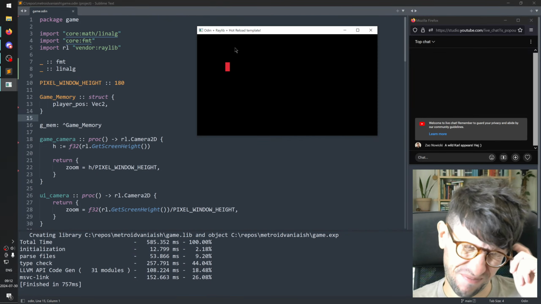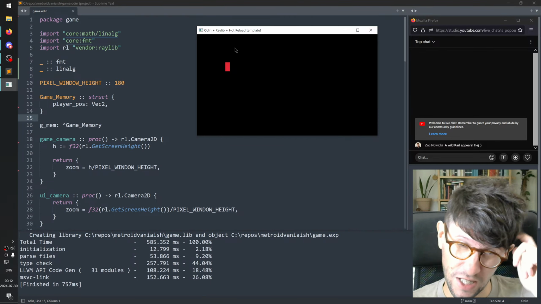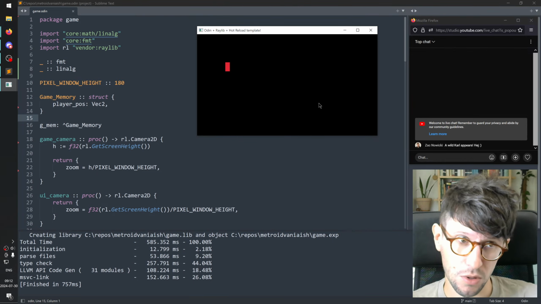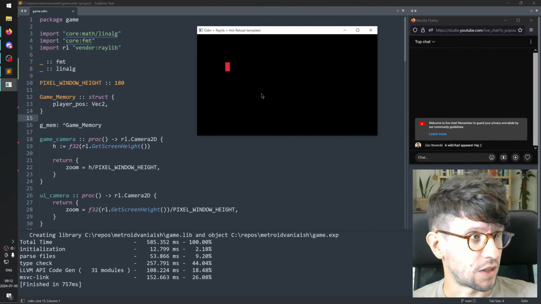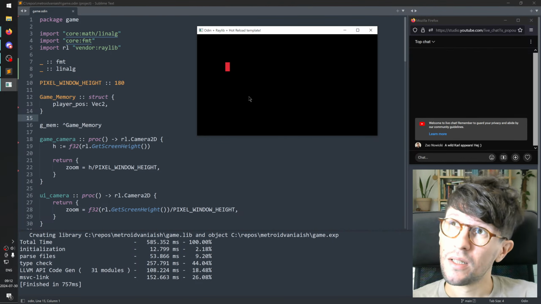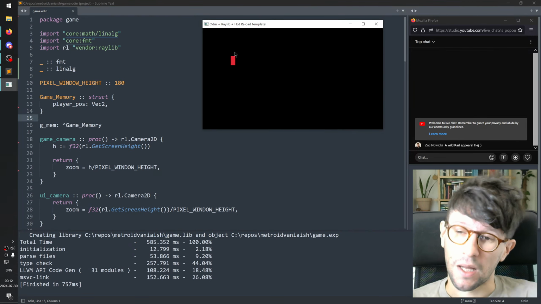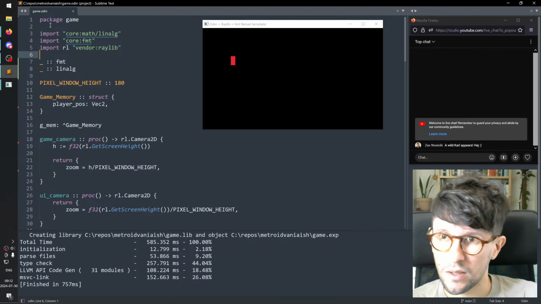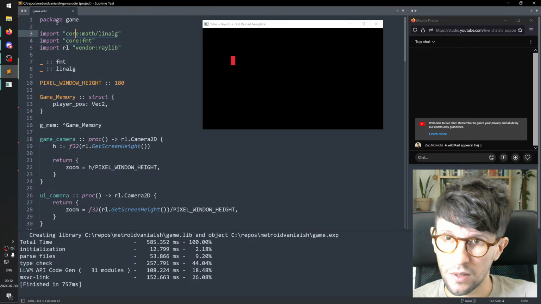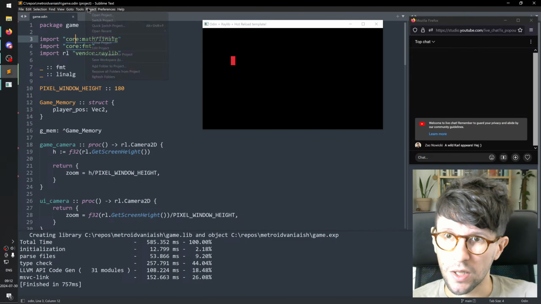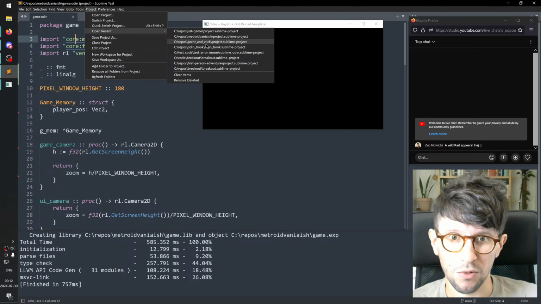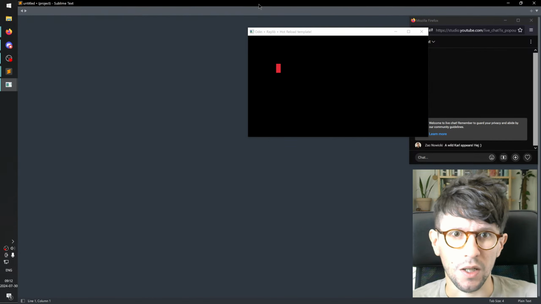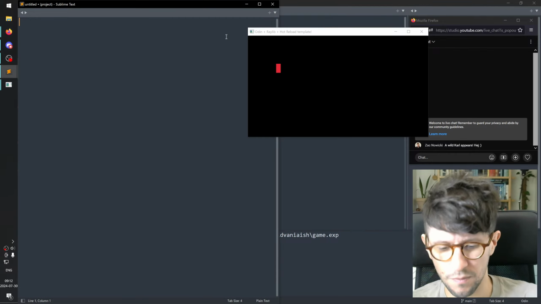Okay, I was thinking that we can do something like a box that we can stand on, maybe. Yeah, that's always a good start. Let me bring up Cat and Onion code because I have some.